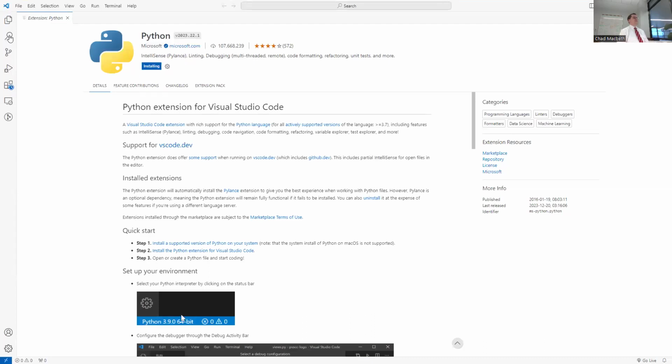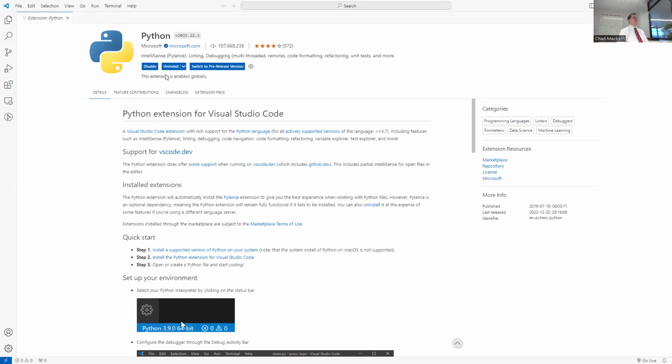So while that's installing, take a look at the left-hand side here if you haven't used this before. The first thing, Explorer, this is where we're going to see our files, where we're going to write our code. A search thing. Source control. You'll start to play with this when you take CSE 210. A debugger. I think in CSE 111, you'll get to play with that a little bit. Yep. Extensions. We're installing an extension right now. It'll show up right in here once it's installed. And then these are some other things that you probably won't use. There we go. It's finished. All right, so I'm going to close this little tab up here.